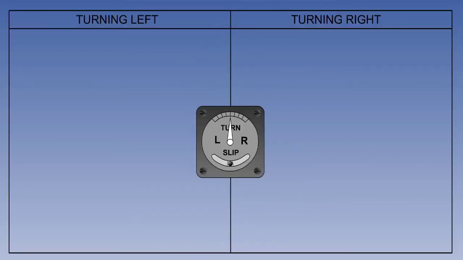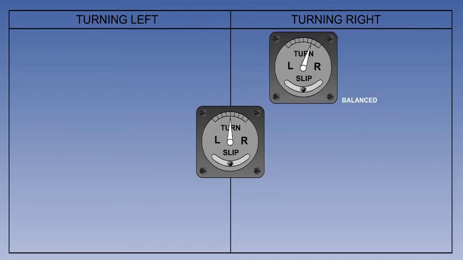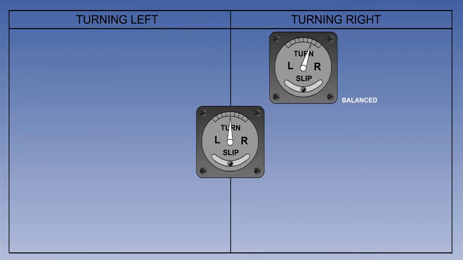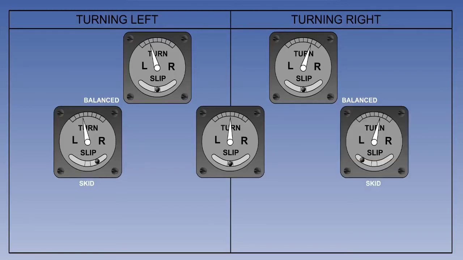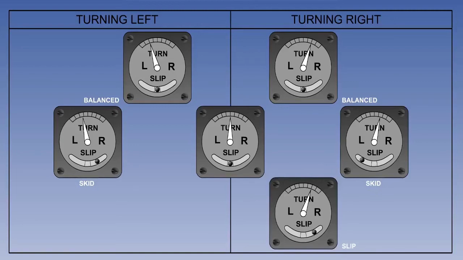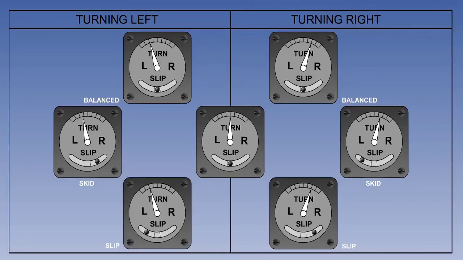Having now looked at the principle of the turn indicator and also the slip indicator, let's put the two together and see what indications we might expect to see on the turn and slip indicator. Here we have a left turn and insufficient bank has been applied for the rate of turn — the aircraft is skidding outwards in the turn. Similarly, the aircraft is now skidding outwards in a right-hand turn. In this example, too much bank has been applied for the rate of turn, and the aircraft is now slipping inwards in a right turn. And the last example shows us the situation where too much bank has been applied for the rate of turn, and the aircraft is slipping inwards in a left-hand turn.